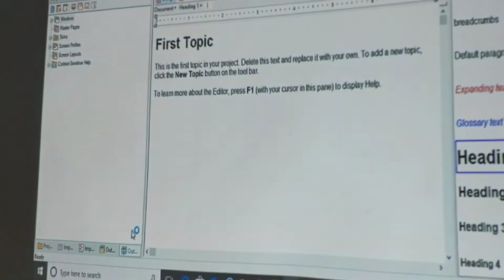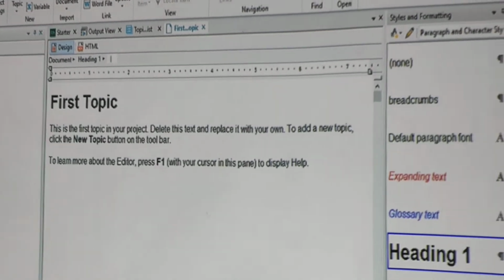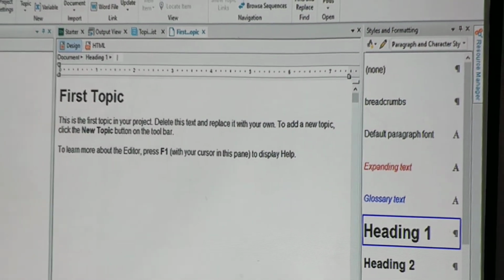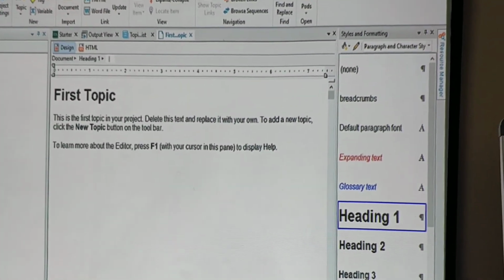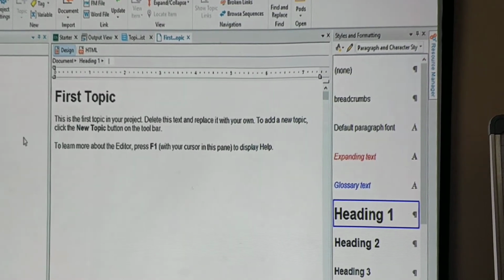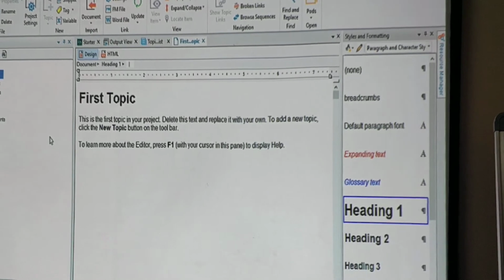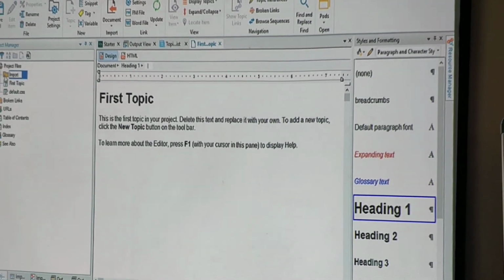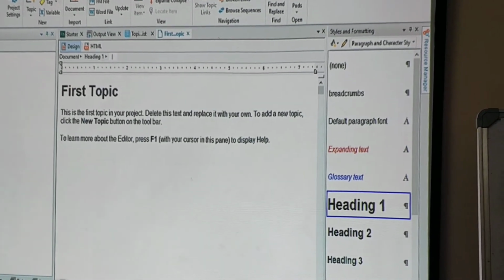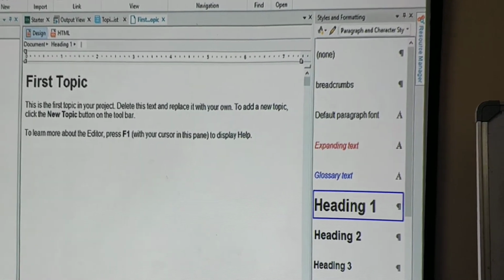Now take a look at the screen, and you have the project folder up here. Just for my understanding, I'm going to create a folder. A lot of you can do it directly, but I'm going to do an import, and I'm going to create a folder into which I'll import the Word document.